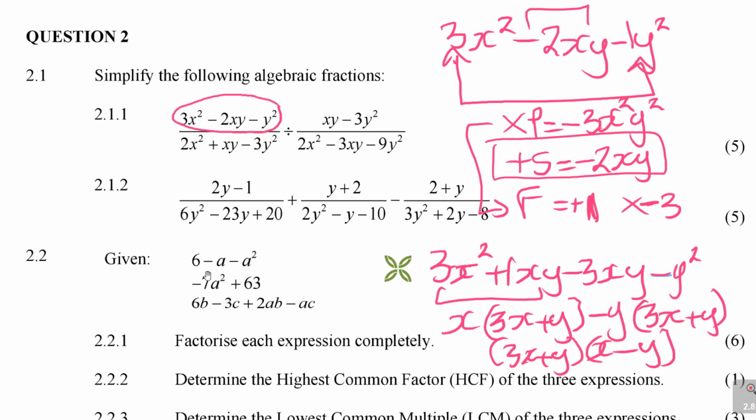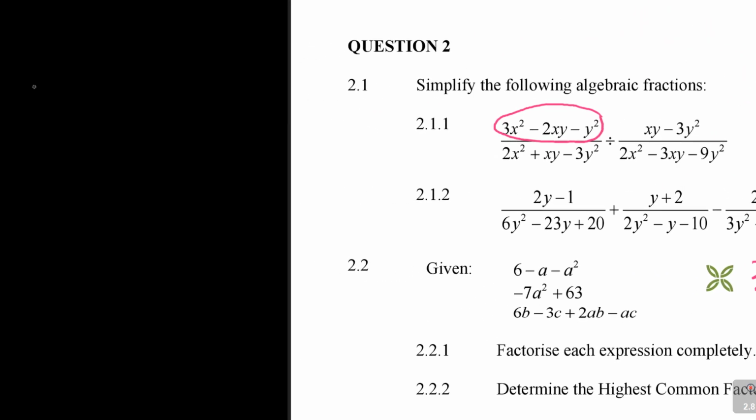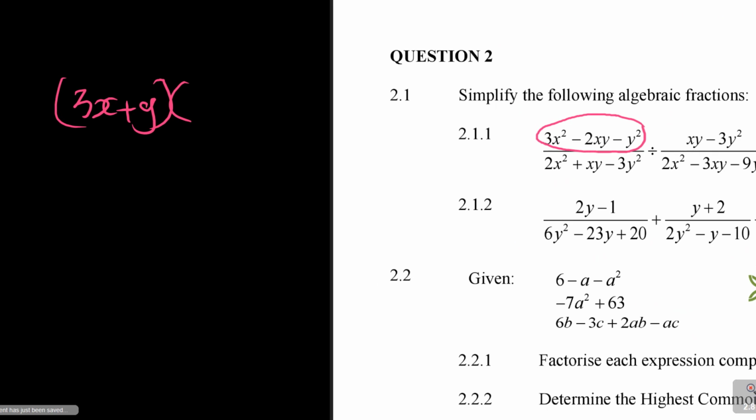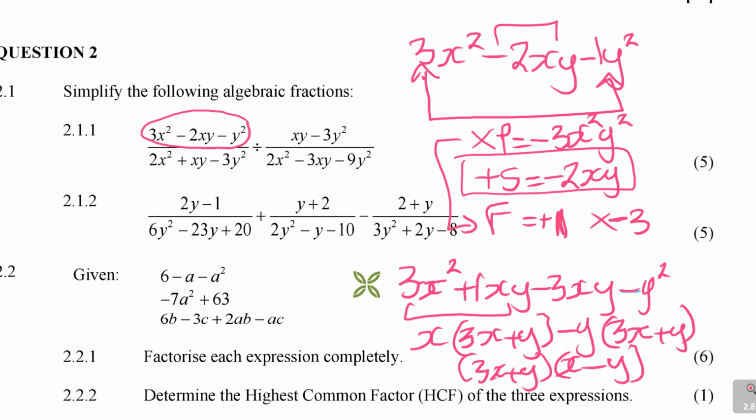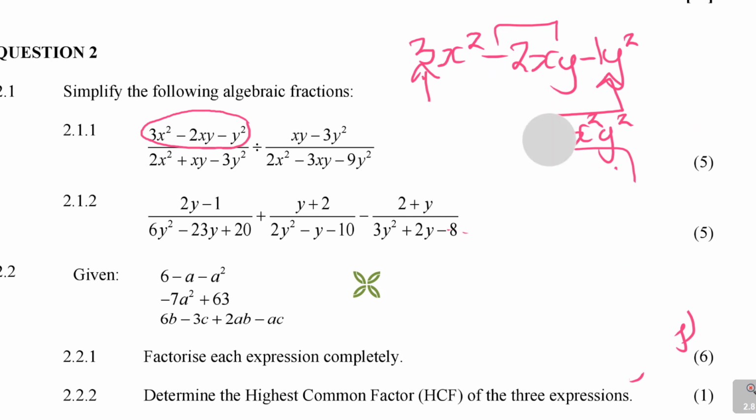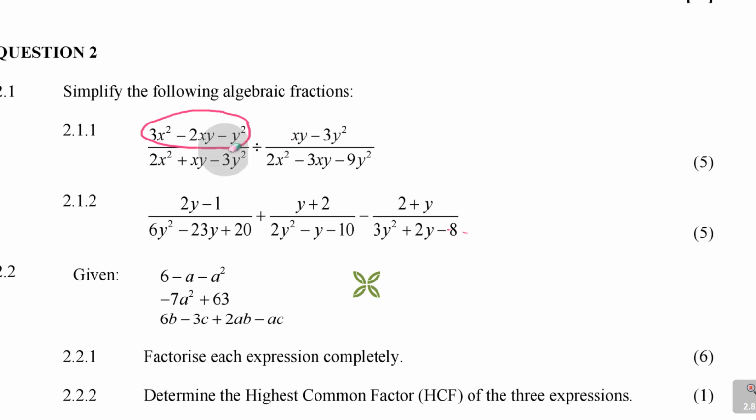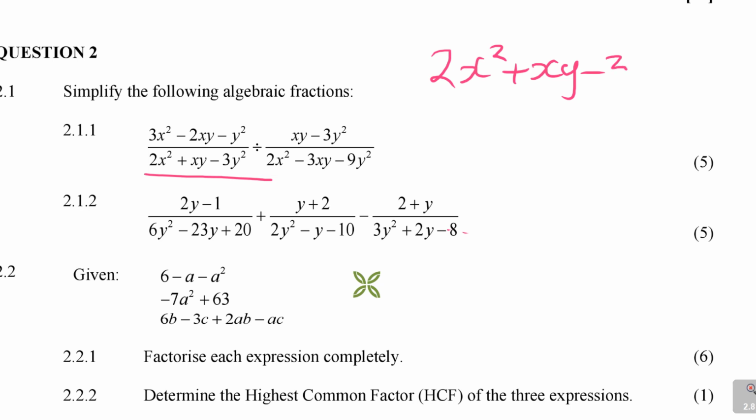They were trying to bring that to you. So we can hold this guy here to say 3x plus y, and the other one was x minus y. So we leave it as x minus y. Then we do the same thing to this one here. Let me take this off now. We look at the same one that is at the bottom here. It requires a similar part, which is 2x squared plus xy minus 3y squared.